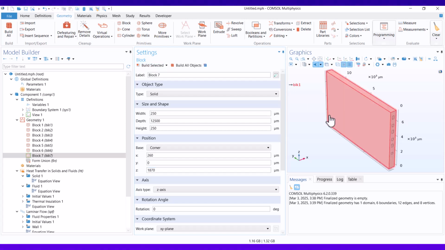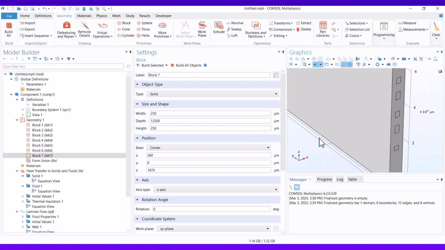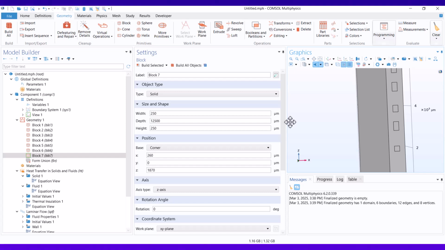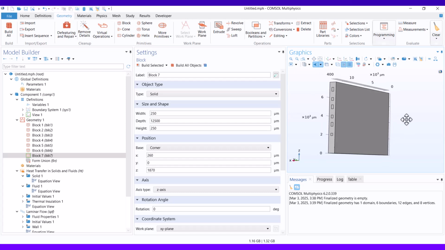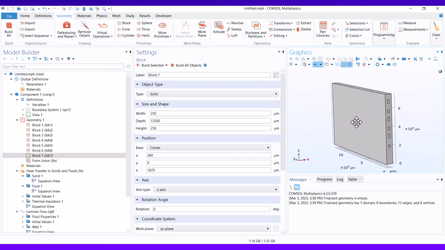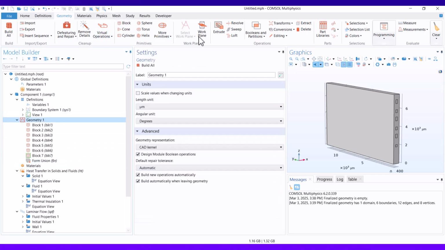Okay. You can see the geometry. It's just a part of our heat exchanger.